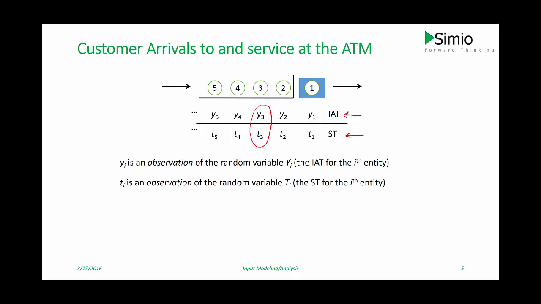And when those two values are used in the simulation model, they execute, in this case, the single server queuing logic. So in this case, t and y are both discrete time stochastic processes because we have the observations of the random variables. The first step of the input analysis process is to understand and to define, or to model, these discrete time stochastic processes for the ATM system that we're modeling in this example.